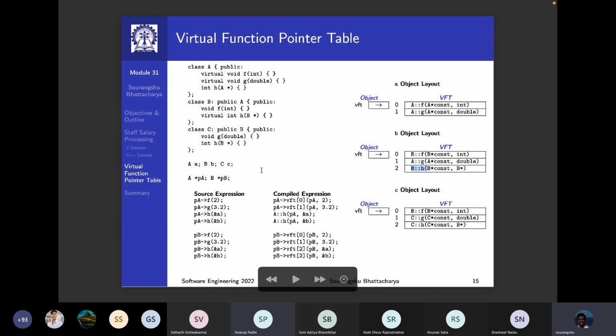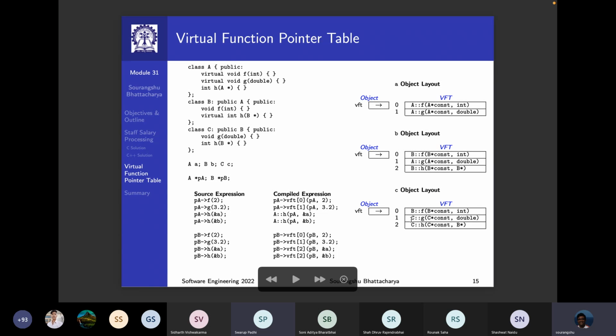Now, when you have the virtual function pointer table for type C, you see F has not been re-implemented, so you basically get B : F, the last re-implementation of the virtual function. This is what is copied here.